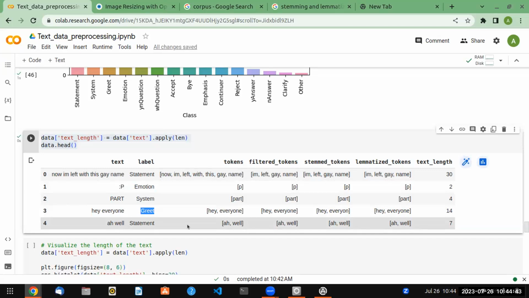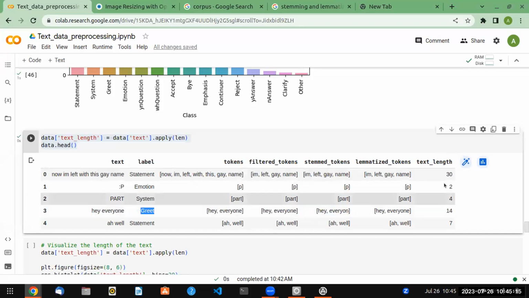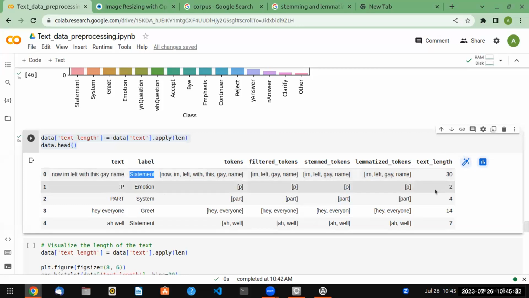To solve this problem, you can also create necessary dimensions. In the future, once your model is trained and you are using it, you just provide a text. Suppose you provide "hey everyone", and it will tell you this is a greeting. To achieve that, you can add more dimensions which will help you solve this problem. So why did I discuss this? Because we are adding another dimension called text length. Maybe text length also gives some importance in classifying the text to its respective label. That's why I added text length.